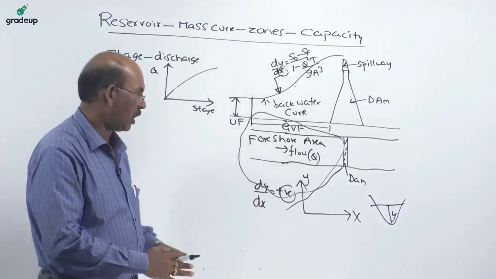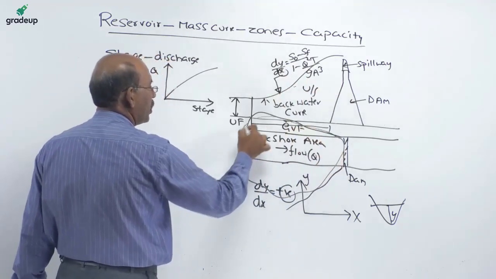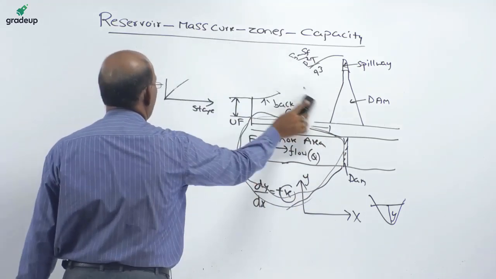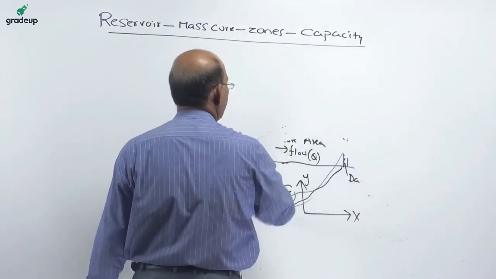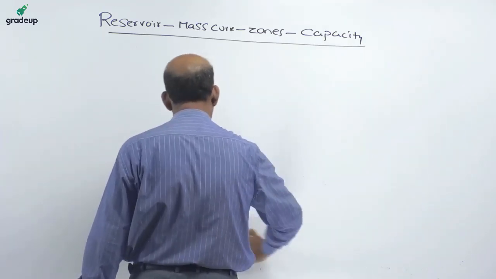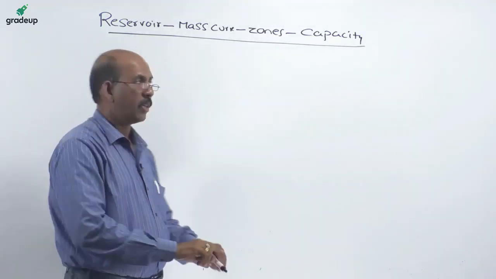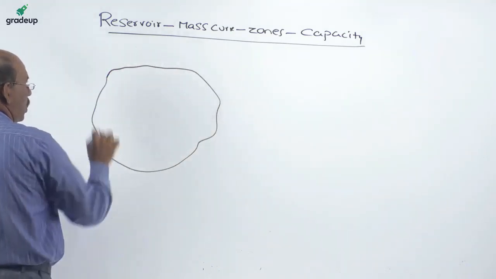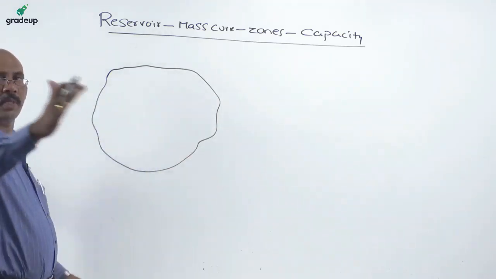Coming to this, this entire area on the upstream side of the dam we call the foreshore area. In this foreshore area, you are supposed to calculate the following information. This information is from your surveying. So this is the area, this entire foreshore area on the upstream side of the dam.